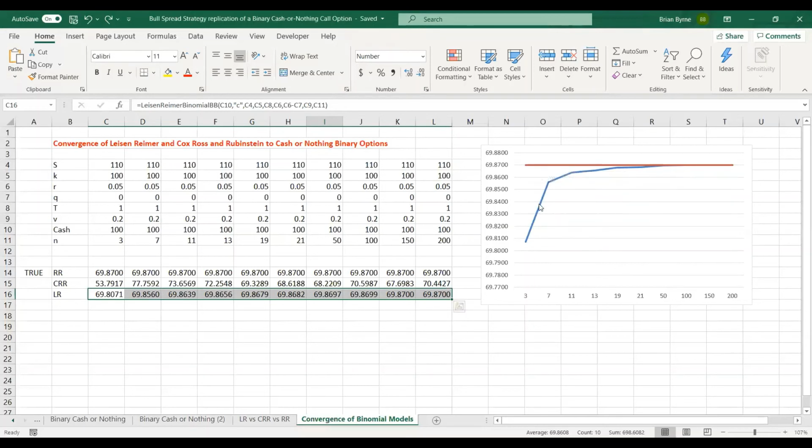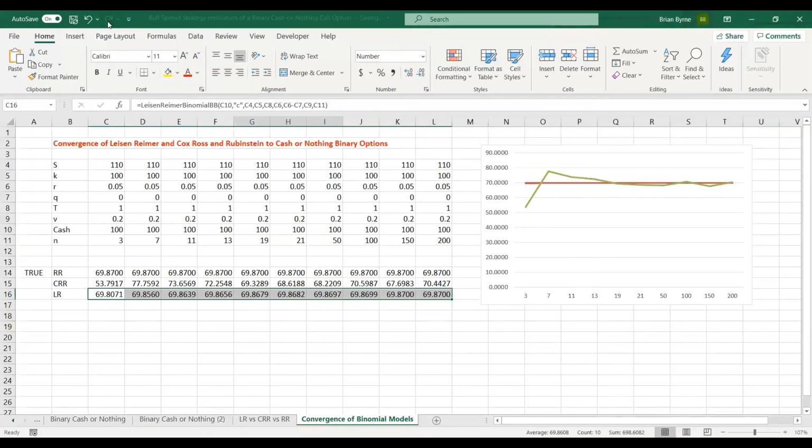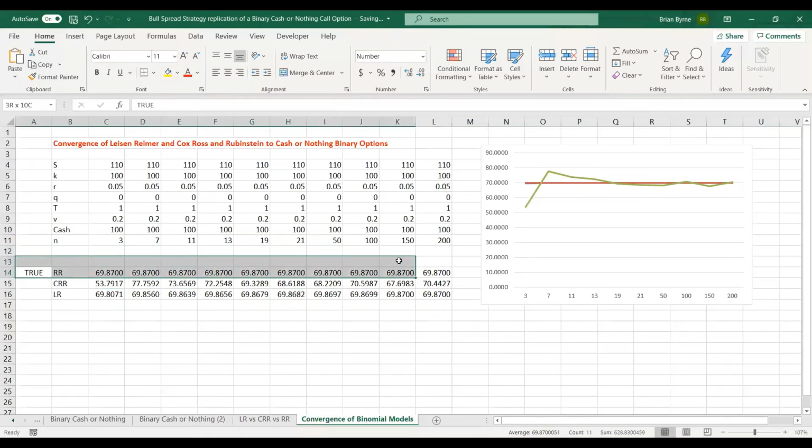This is Leisen and Reimer, not to be confused with Reiner and Rubinstein. When we include Cox-Ross-Rubinstein, we changed the scale so dramatically that Leisen and Reimer got pushed up against the true value set out here.